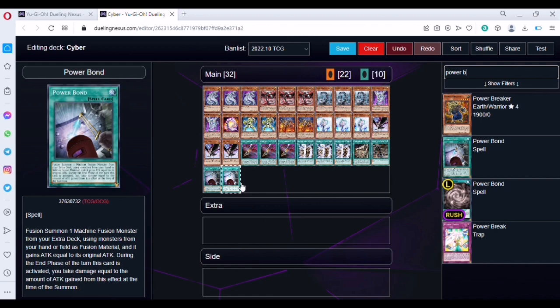I'll give you an example. Cyber Twin Dragon is 2,800. If you summon him through Power Bond, he gains another 2,800. At the end of the turn, you're going to lose 2,800. That's how Power Bond works.